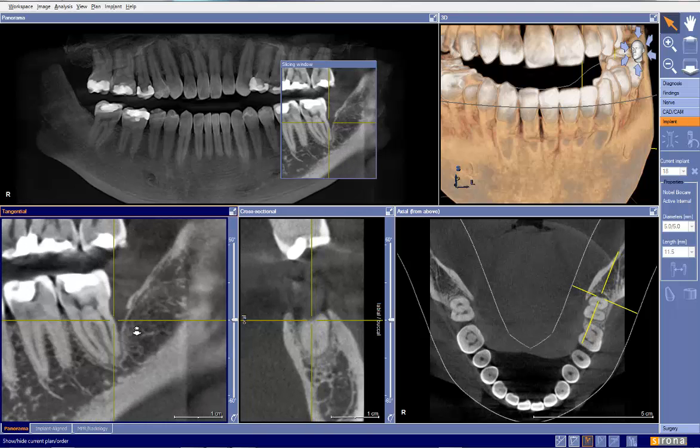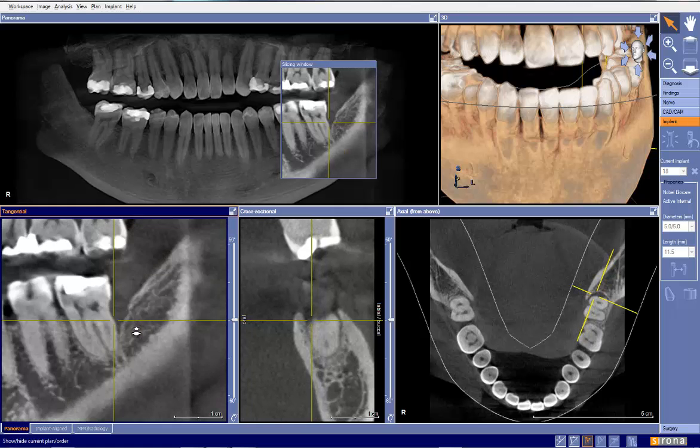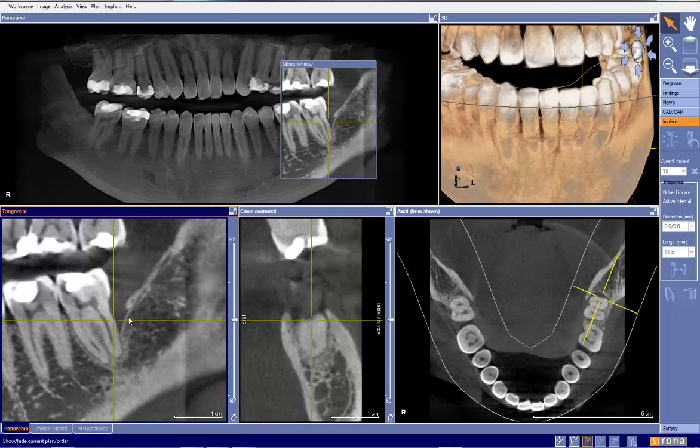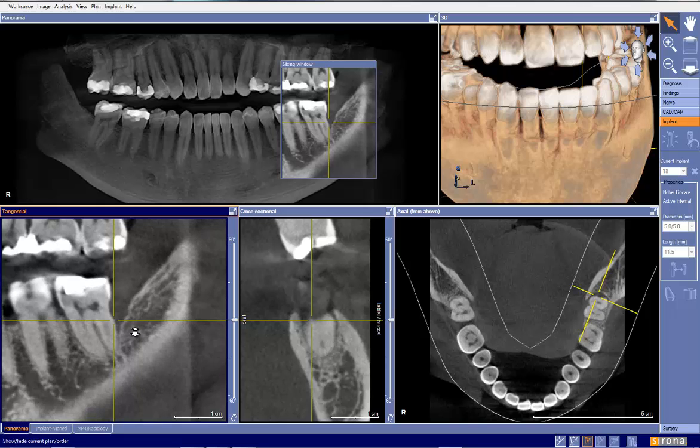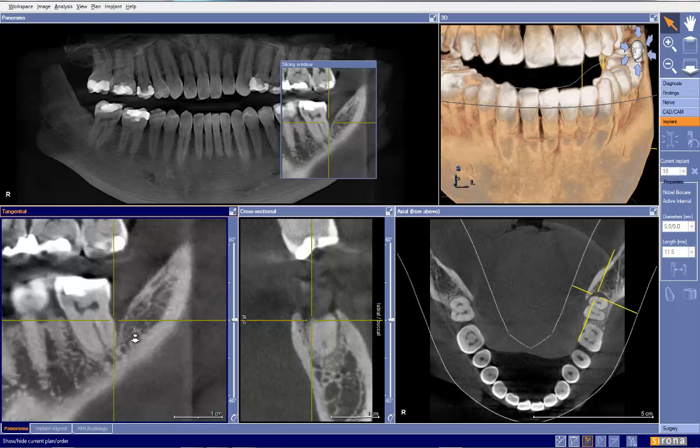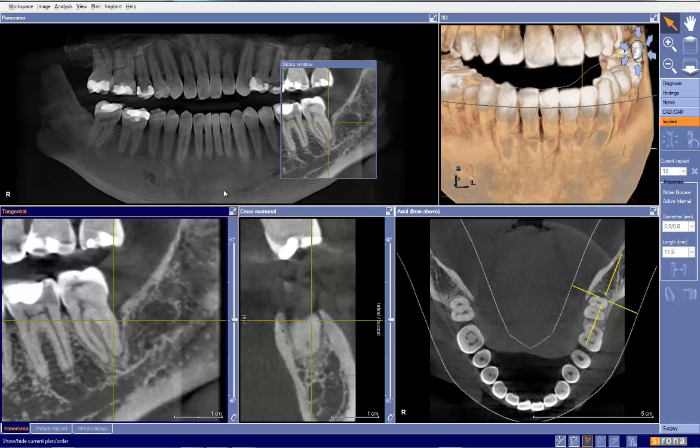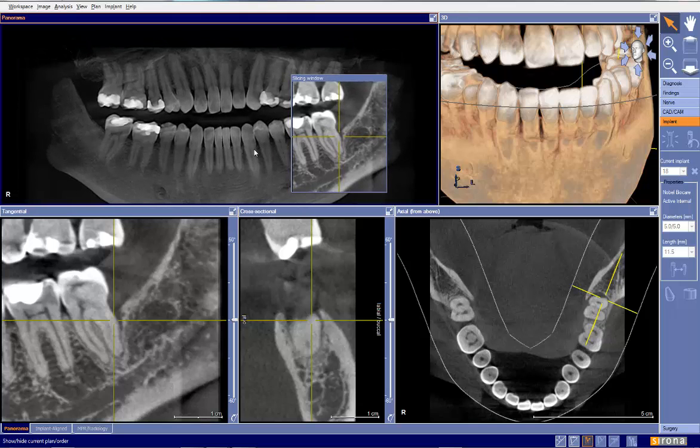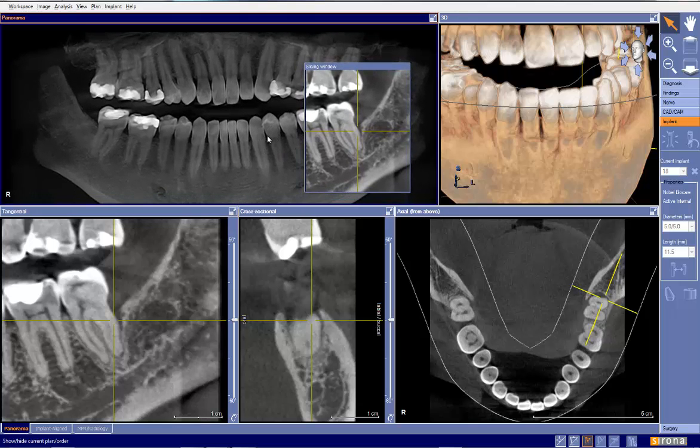And then I don't know the condition of the rest of the tooth, but we can definitely see something going on right here. It looks to be a through and through defect. So my first question in this case is going to be what kind of guide can we make?